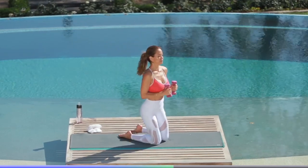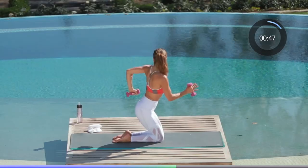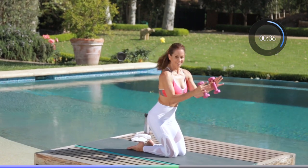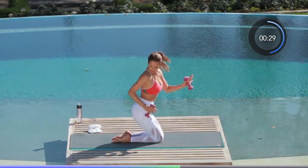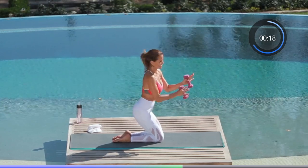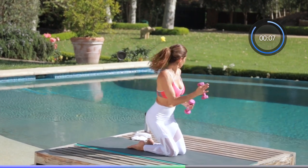Awesome job — let's move on to a lat pull. Stay on your knees with a little curve in your back — sexy back. We're going to alternate hands, pulling them back all the way behind you, side to side. Full movement right here, don't cheat yourself — fight right through this. We've got 30 seconds — let it burn. We are carving out the arms and shoulders. Beautiful summer sexy arms are on the way. About 10 seconds left, don't quit, stay with me. Pull it back as far as you can.